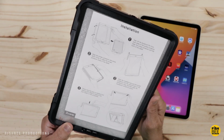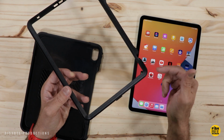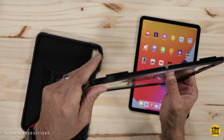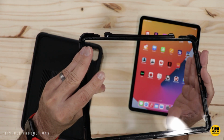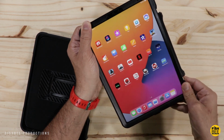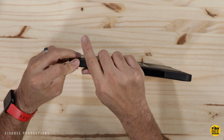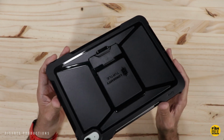And the last case up is a heavy duty case by Z2 Top. This one even has a built-in screen protector. Nice thing is if you don't like this kind of built-in screen protector, you could probably just pop it right out. You just gotta be careful that you don't break it. Once you get it snapped in around the edges, it does add a little bit of weight to it, and this one's gonna add a lot of protection.